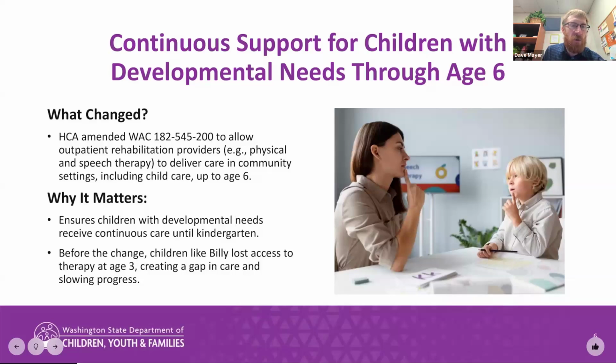So this allows outpatient rehabilitation providers like physical and speech therapy to deliver care in community settings, including childcare, up to age 6. The reason that this change was important is because there was a gap between 3 and 5 years of age for some of these services in childcare, and now that gap will go away. And so kids would be able to be served in this way with that physical and speech therapy and occupational therapy all the way up until they get to kindergarten and continue to have their supports in that way.